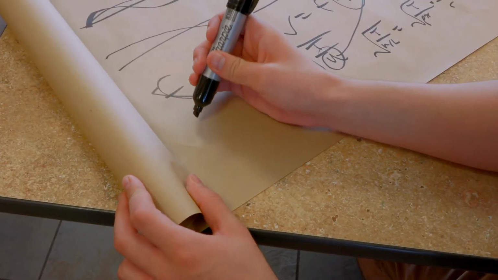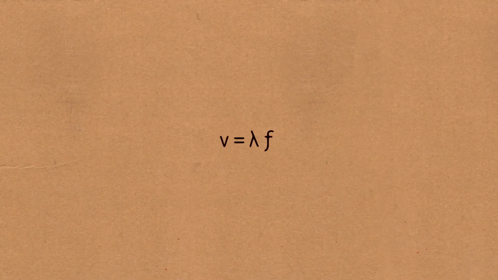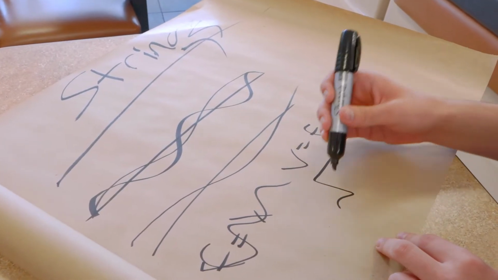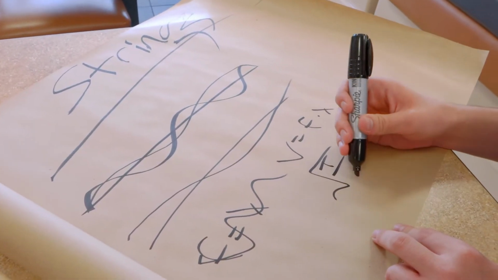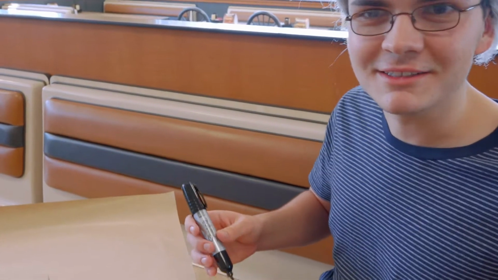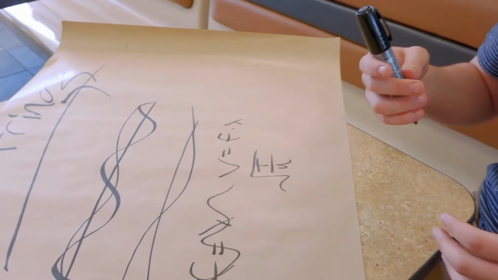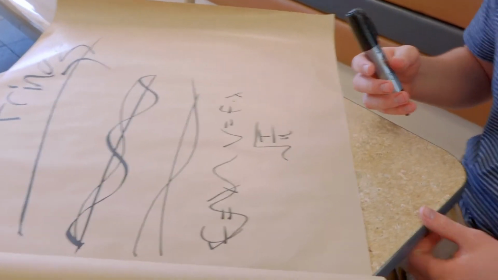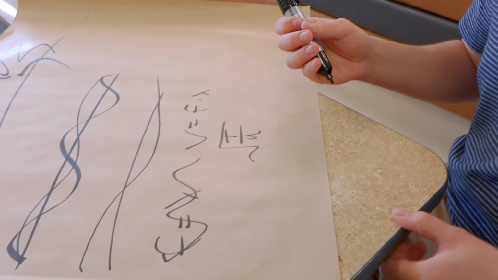Solving for frequency, we know that the frequency equals the speed over the wavelength. Now, the speed of the wave can be expressed as the square root of the tension over the linear density. Where does that come from? That comes from calculus and differential equations, which we're not going to get into because this is a family-friendly channel. Okay, but what is linear density? What is that thing at the bottom?